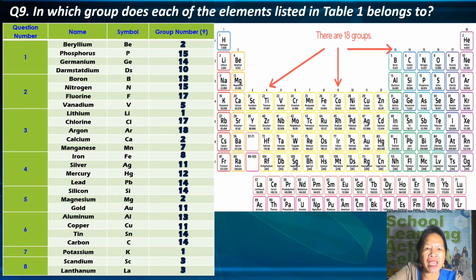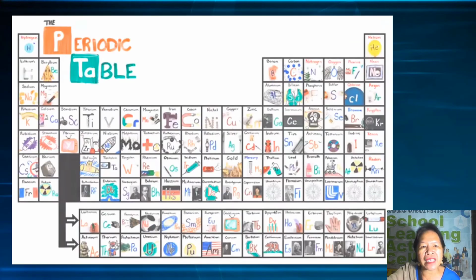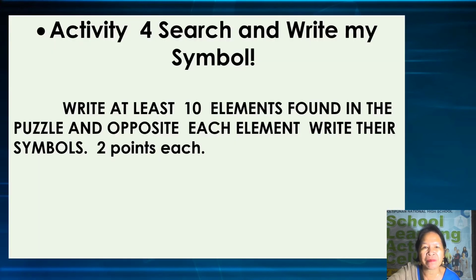I guess everybody got it right because you have your periodic table with you. It displays the atomic number of the elements, the symbol, the name, and the uses. So by this time, I guess you already have the knowledge and how to write the symbols and the names of the elements. So let us try to find out how far you have understood about this.